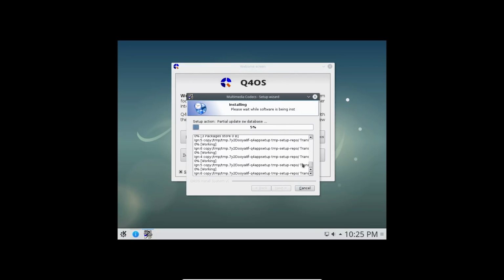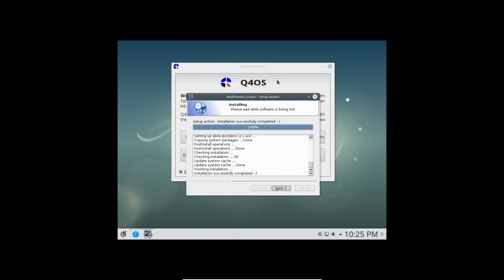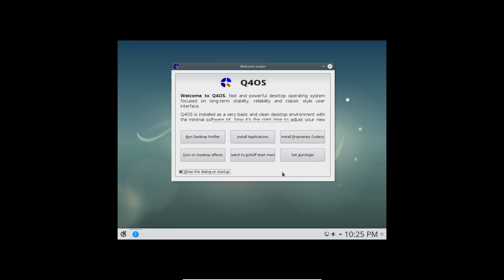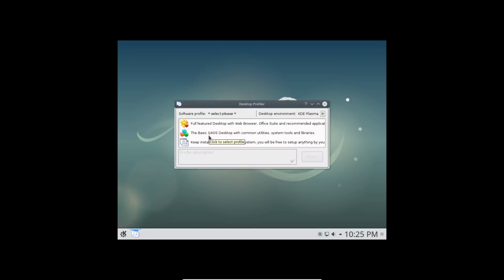One of the things I'm noticing right away, it might have to do with my screen resolution, but it does look like there are a couple of places where the text is a little bit cut off. If you rewind the video a little bit and see that screen just before I pushed OK, there was a little bit of text there that seemed to be cut off. Of course, you can see there's some cutoff here. It's like the buttons aren't coded to be big enough for that. Let's have a look at what this Desktop Profiler is.